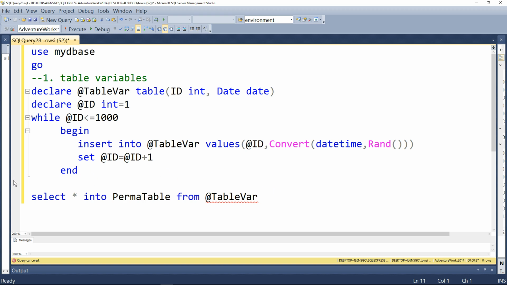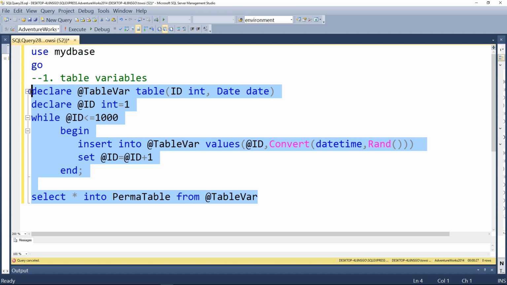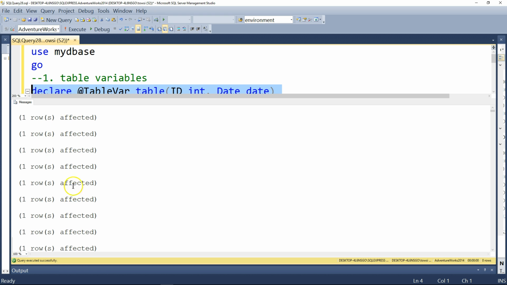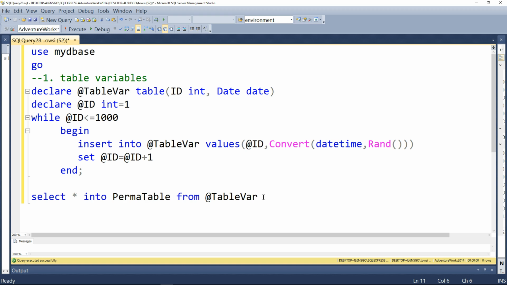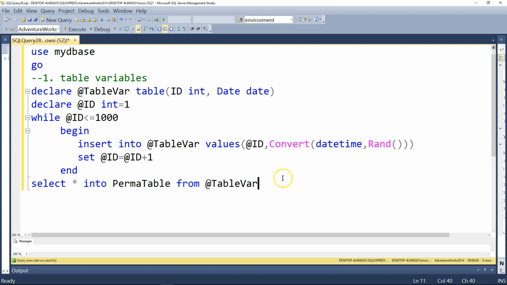All right, let me remove that for a second. And then after the end, instead put a semicolon. And notice that that doesn't happen with the semicolon, you see? All right, so highlight all of this and just give it a go. Hit execute. And it says on the bottom, query completed successfully. All right, you've got one row affected. That's good. At the next stage, remember, this here will simply copy all of them, right? Because it just says select star into perma_table from table variable. All right, I'm going to remove the semicolon. I just want to show you the difference in this particular example.